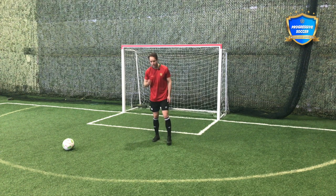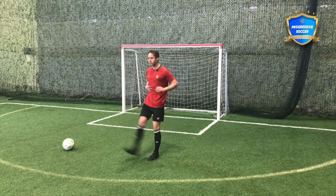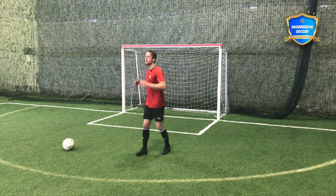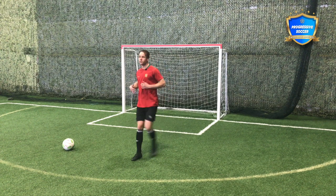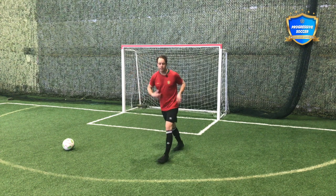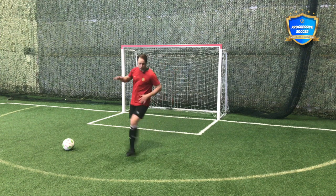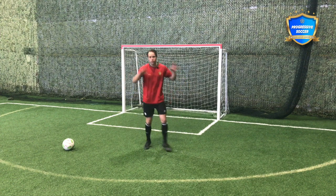Do it with intention. If I'm doing a stretch, yes, I'm warming up the muscle, but every time I'm trying to go a little bit higher, a little bit deeper. I'm trying to improve my mobility a little bit more. So don't just do it for the sake of doing it. Do it to get better.